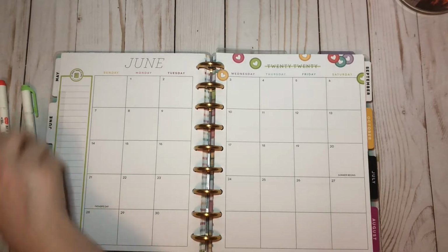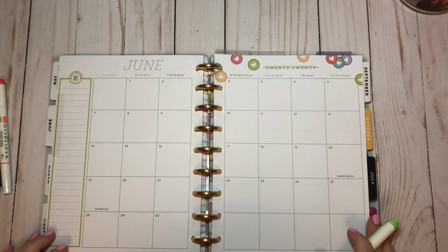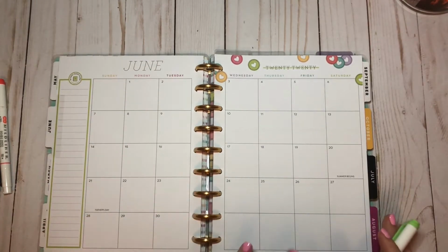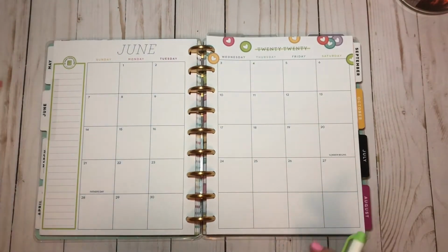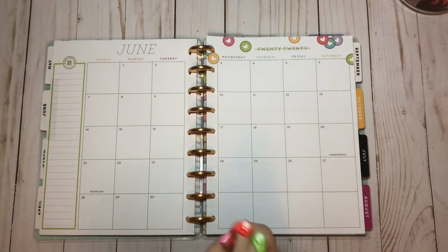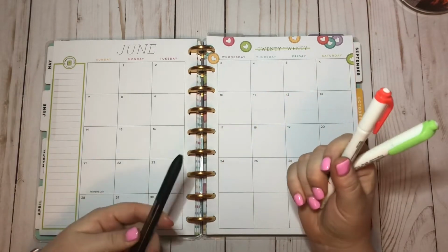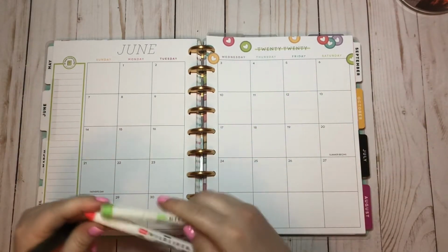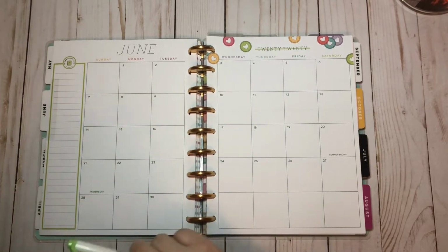So the first thing I do, and I don't get super fancy with this, like I see a lot of people who use a lot of stickers and things on their monthly layout. I do not. I really just stick to mild liners and a pen. And the mild liners I just color code. Green is money coming in and orange or red is money going out.